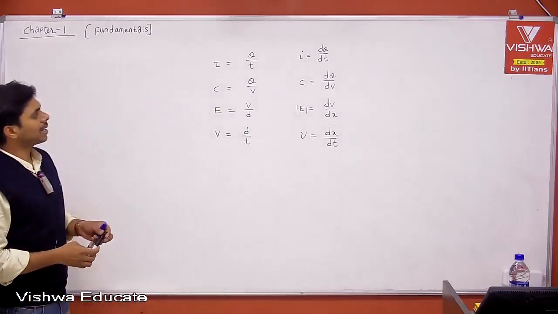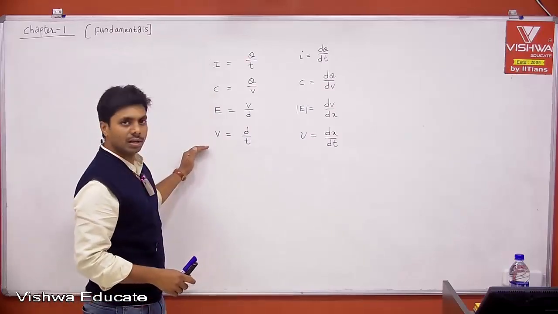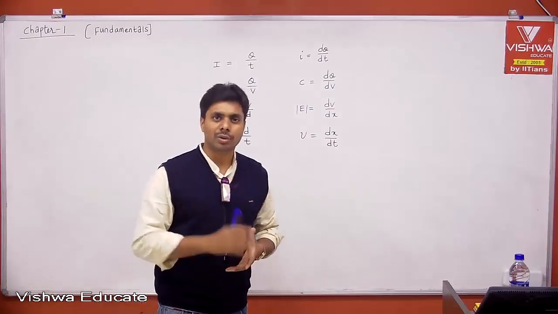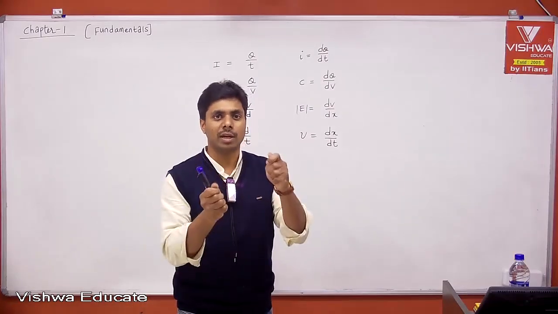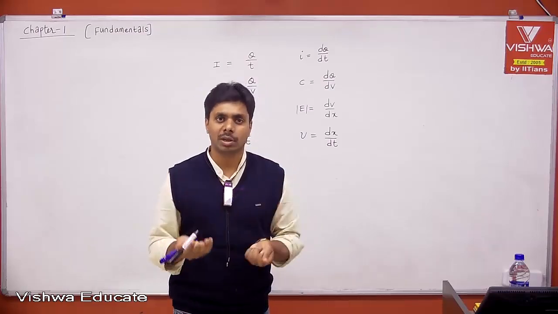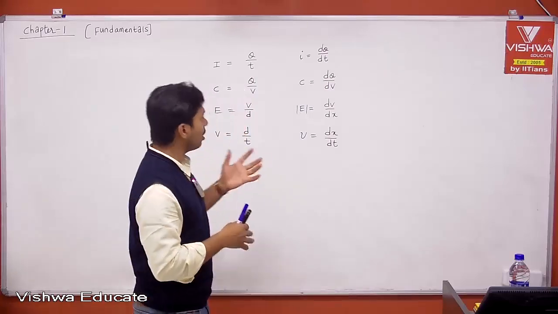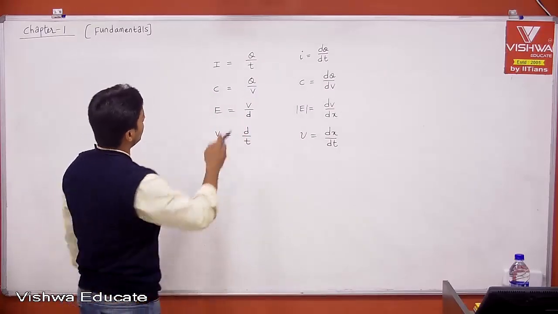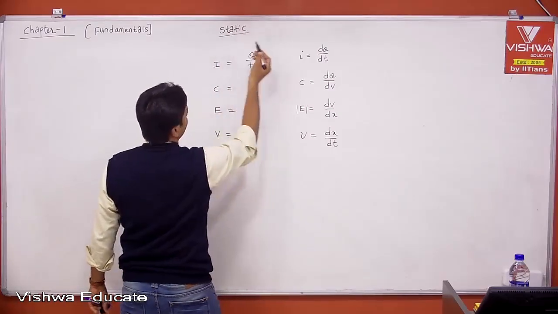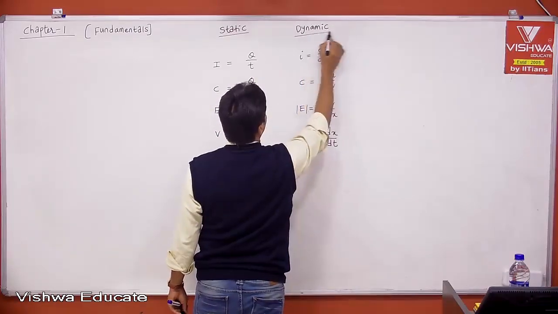See, if you observe clearly, I can categorize the definitions. These are all static definitions. Not only resistance, where we have static resistance and dynamic resistance: you take any parameter which is defined with two variables as the ratio of those two variables, then we can define it either in a static way or a dynamic way. When to define the static way and when the dynamic way, that is what I am taking up, and these are all useful. This is the static definition, and this is the dynamic definition, right?